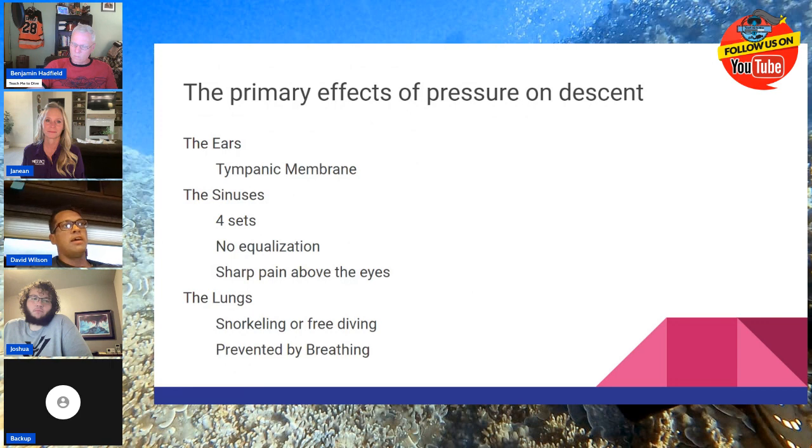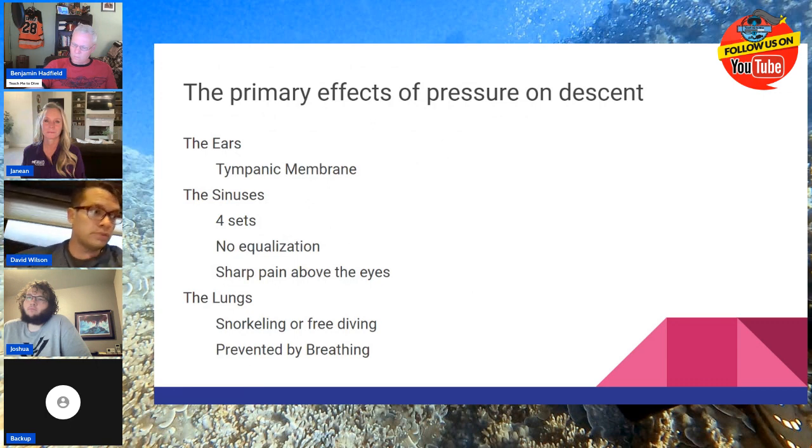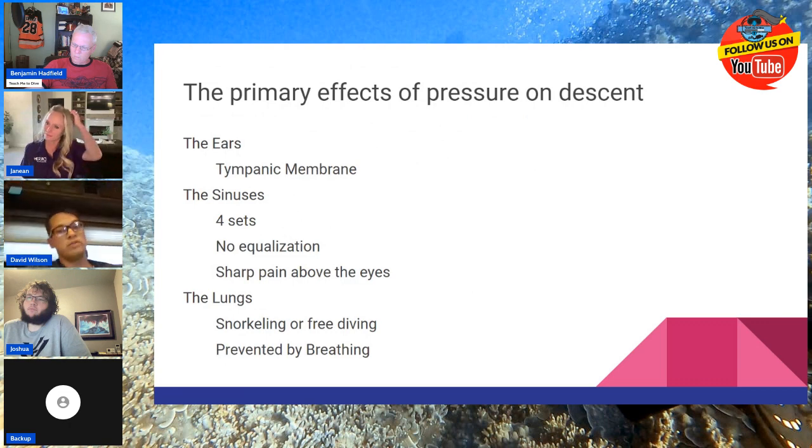And that sinus pressure can start as just a dull headache, but with the pressures involved in scuba diving, you'll actually feel a fairly sharp wedging pain just above and behind your eyes. And if you feel that pressure, the best thing to do is ascend immediately. You can try to descend more gradually at that point, but probably if you have sinus congestion, you will not be able to get your sinuses to equalize.